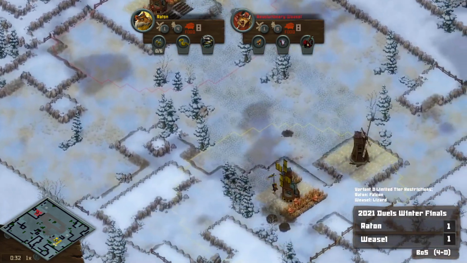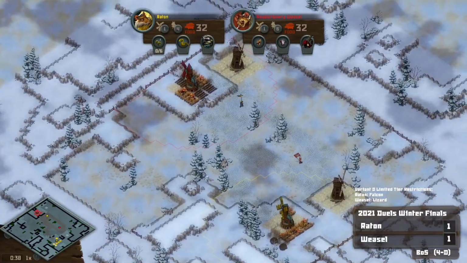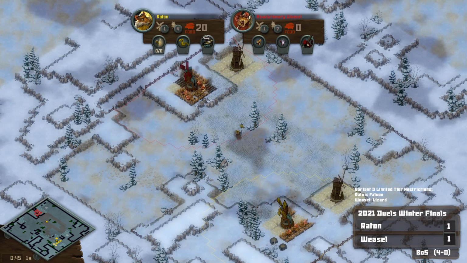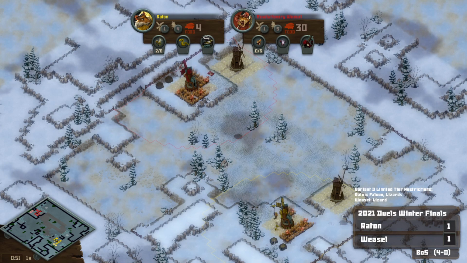And not only that, but the map is pretty short, so I feel like the Chameleons are going to play a bigger role. I think if Raton can get to the Badger, it's going to be nice, but I'm skeptical that he'll be able to this game. So we'll see. Alright, Raton has picked up, let's see, Lizards this time, so cannot use Lizards again.